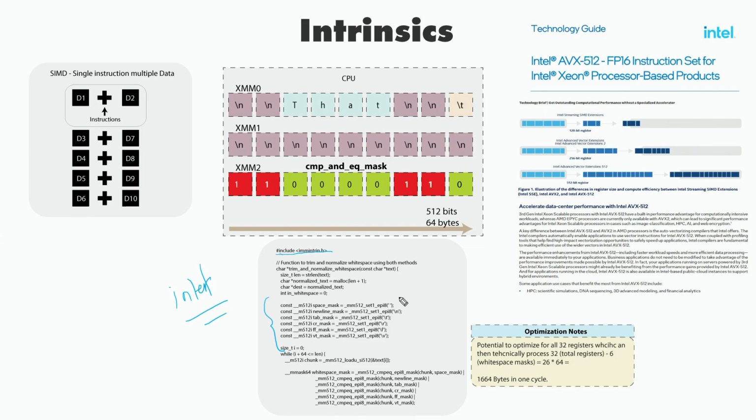And before I do that, I want to load all my registers with these characters that I do not want in my string. So I want to remove spaces. I want to remove \n, \t, \r. It's all part of the trimming part of it, removing all the white spaces and normalizing my data. And once I've set all of these registers with the things that I want to compare with, then I load my text into this. And once I load my text, I am doing the computation. I am doing something called compare and equal to. So I'm seeing whether it compares and equals to any one of these characters, and if it does, then I remove it from the string, and then I normalize the string and clean it up.